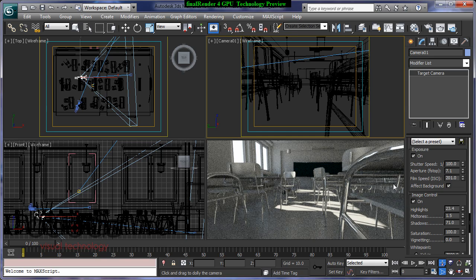So all the settings, colors, materials, we could swap out materials and everything. So if you want to learn more about ActiveShade and the materials we do support, check out our other videos. That's it for now. ActiveShade, FinalRender for GPU, that's where we are right now, and it's really a great tool we think we are doing here.